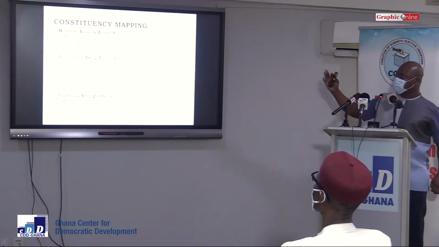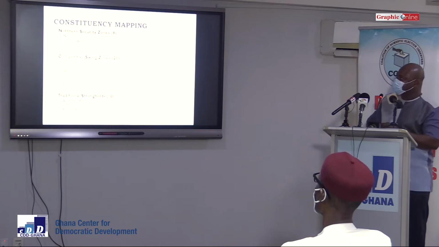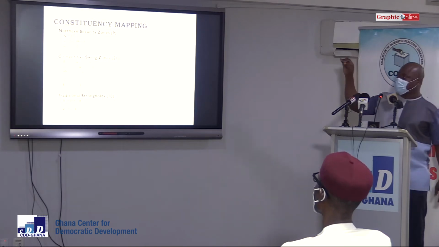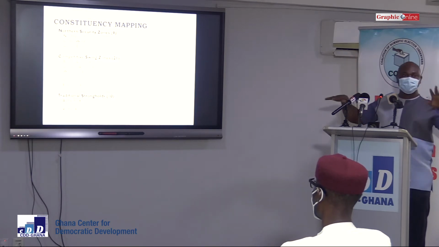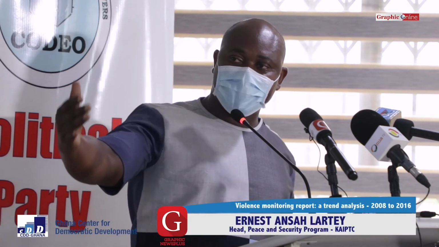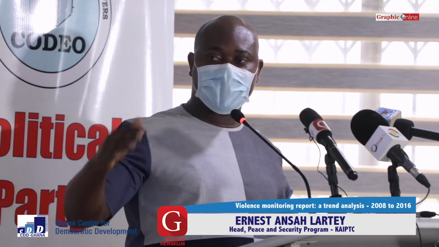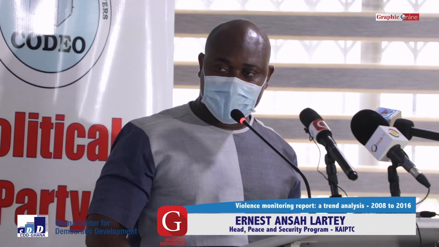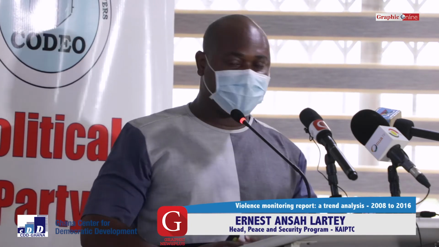So we had a northern zone. At the time, the Yendi crisis had not been resolved, and we still had pockets of conflict in the northern part of the country. So some curfews were imposed in some of the existing conflict areas. So we put a security zone there. And then the competitive or the swing regions: Brong-Ahafo, Greater Accra, Western, Central, and Eastern. And then the traditional strongholds, Ashanti and then the Volta region. So these were some of the constituencies that we identified for that study.